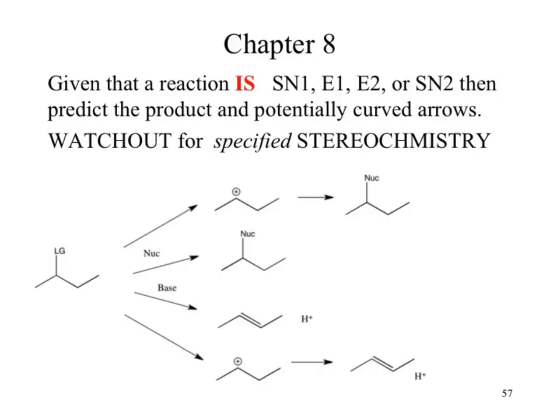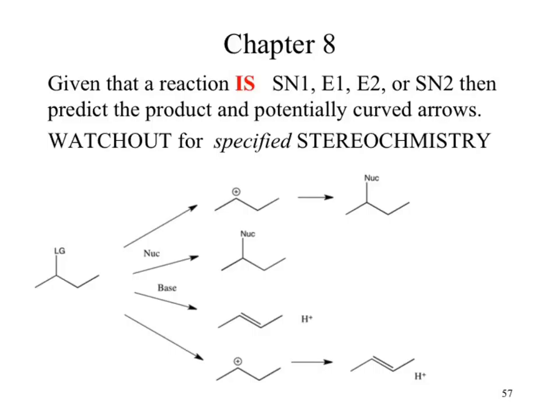Let's say our reaction favors substitution. Then what do you have to do? Is it SN1 or is it SN2? Or does it matter? How would you know it matters? Number of products, stereochemistry. If you look at your answer choices and you see stereochemistry involved, you should be concerned about the type of mechanism.